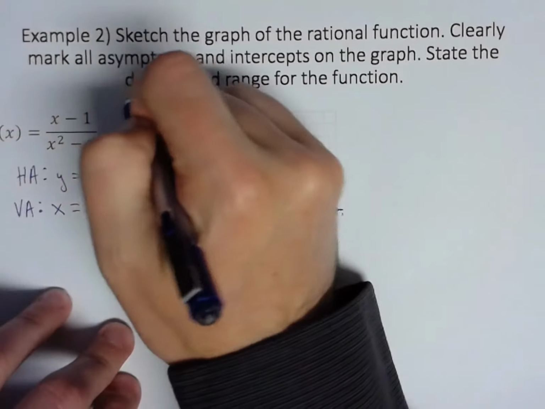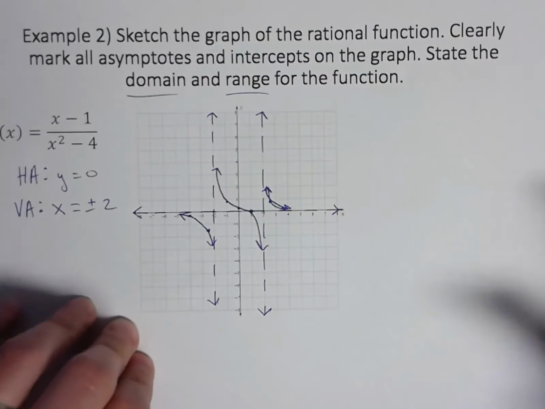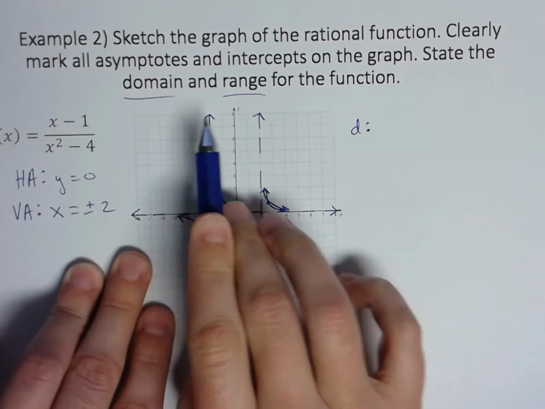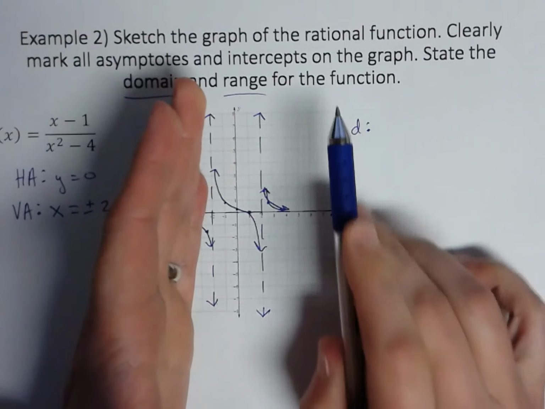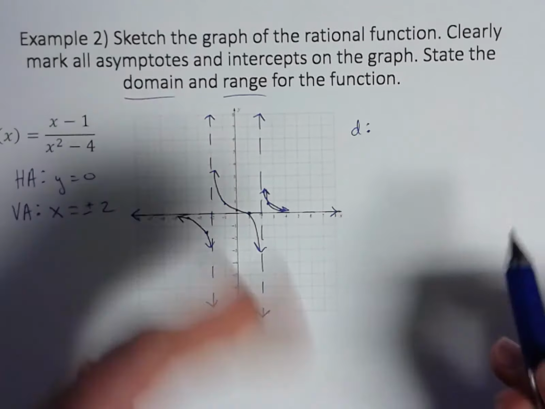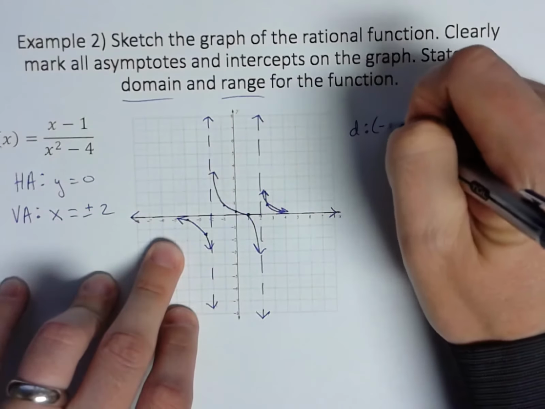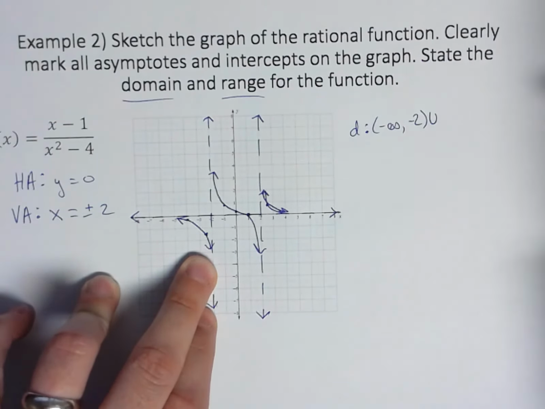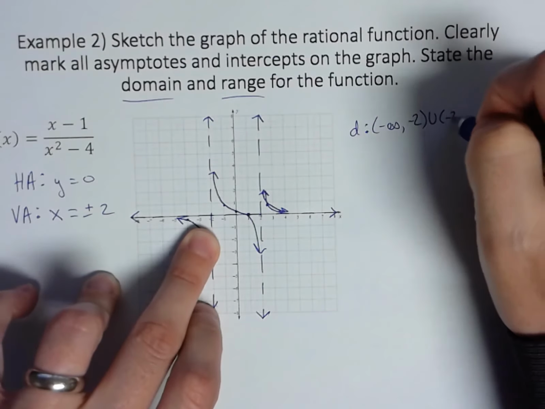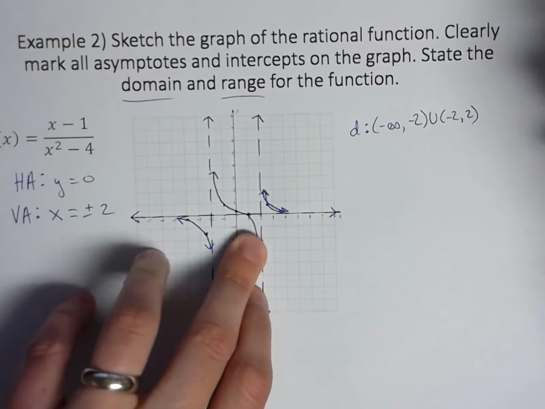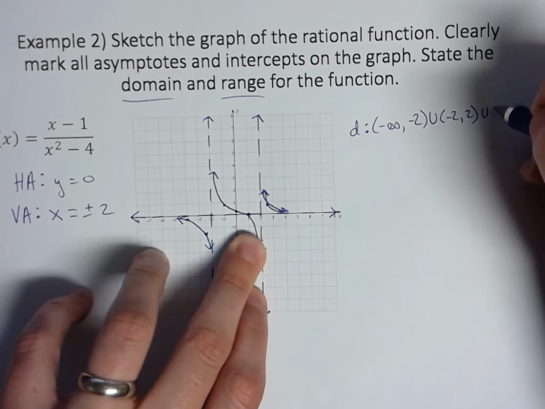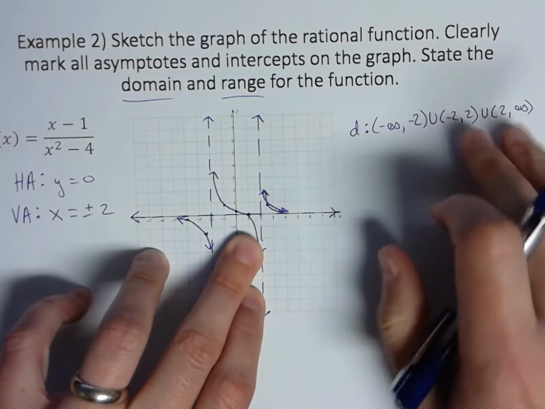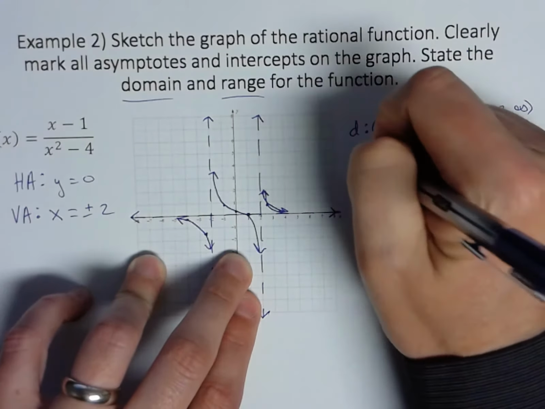Now, big thing here, though. Let's state that domain and range, okay? So for our domain, what's going on? Well, we've got two breaks here. So it's everything up to here, everything in between, everything here. So let's list that out. So we've got negative infinity up to -2. Then we've got that break, right, because of our asymptote. And then we've got -2 to +2, and then another break. And then we're going to go to positive infinity. All right, so there's the domain. We needed a couple unions to describe that. How about the range?